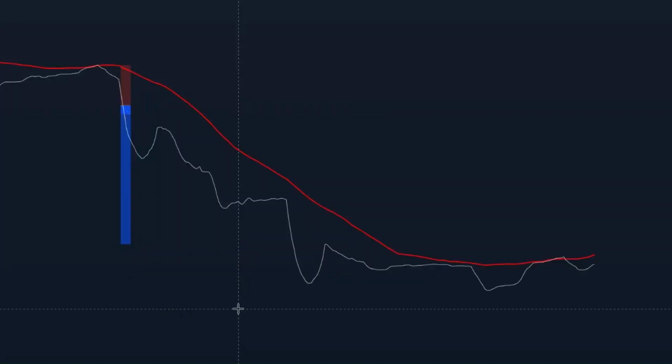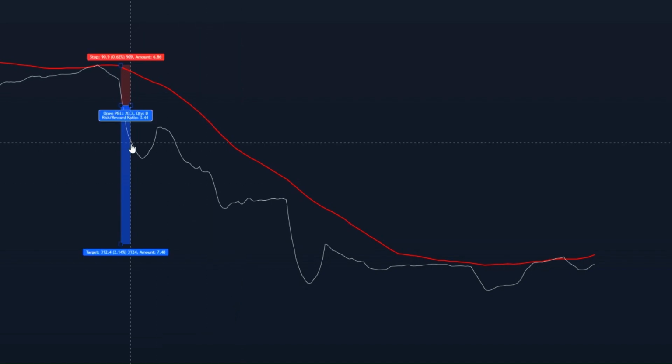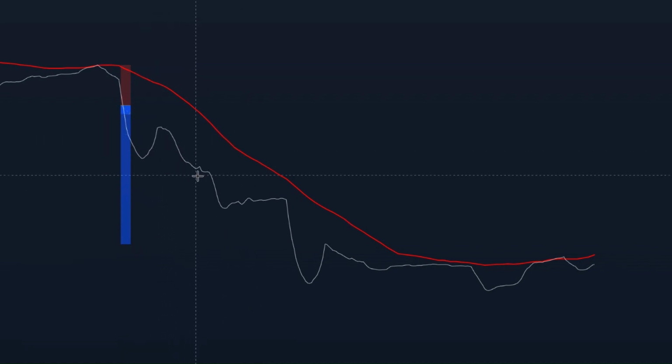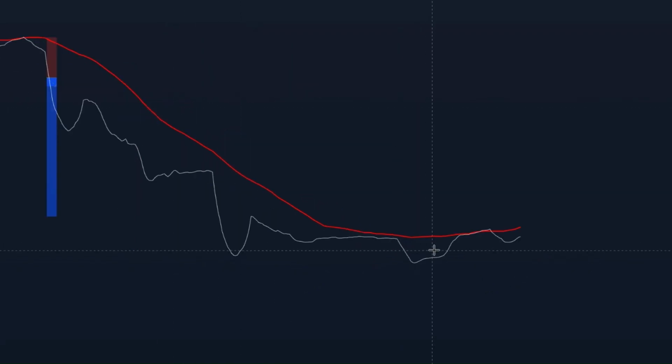I've removed the candles and all of the unnecessary lines, and you can see right here we have the lower band for the 5-minute Bollinger Band, and this red line right here, remember, is the 15-minute chart basis line. And all we have to do is wait for this white line to cross and close back up above the red basis line.